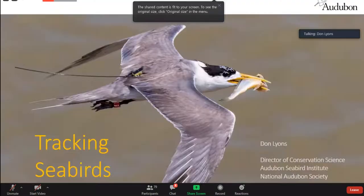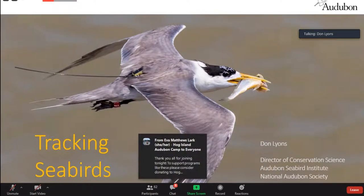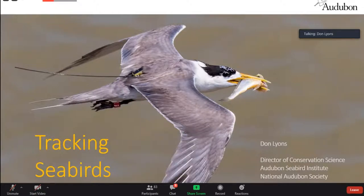With luck you're all looking at a nice photo of a greater crested tern with a miniature transmitting tag attached to its lower back, also carrying a nice fish. This bird is on its way back to a breeding colony in China where it's feeding its chick — this was 2018. I'm really pleased to share some recent findings about seabirds and in particular the amazing things we're learning by tracking seabirds using miniaturized electronic gadgetry.